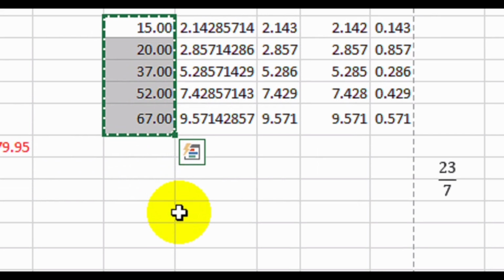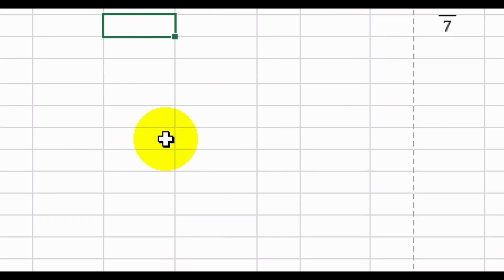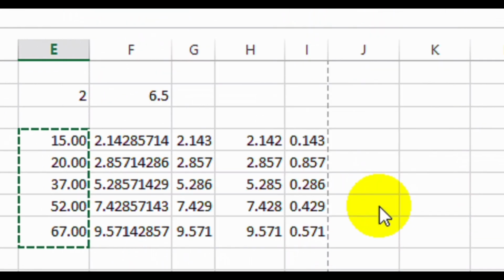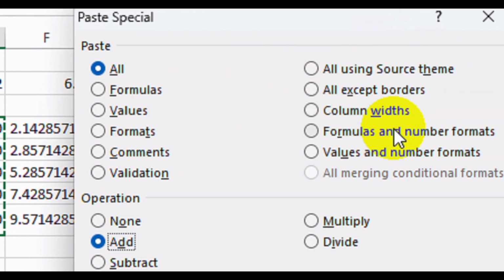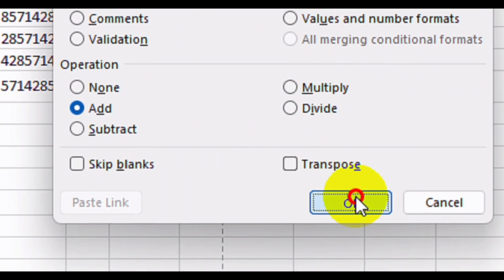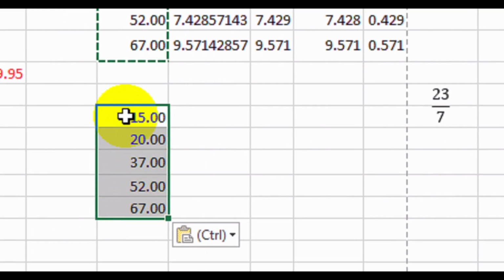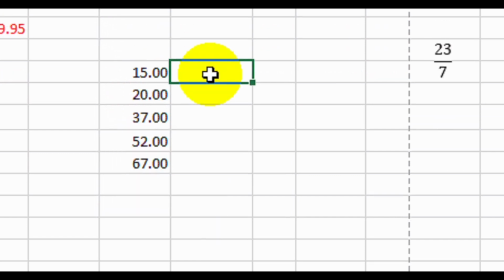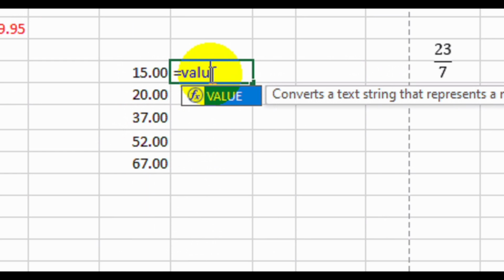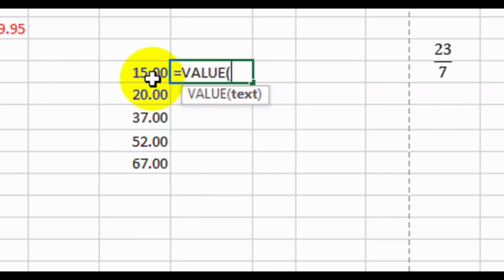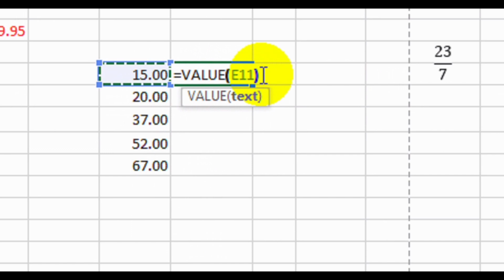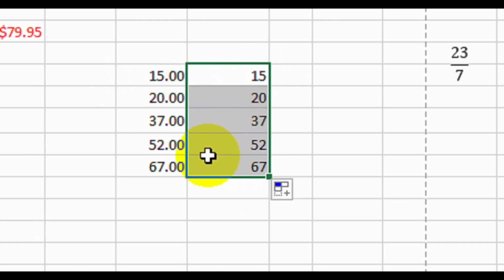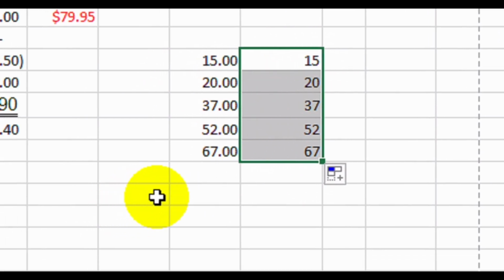So now if I copy, let me come here and let's paste it. I will right click on that empty cell, then I will choose paste special. So I can now click on add. Okay, so I will click OK. I can also duplicate cell content by using a function. For example, let me duplicate this by using this function, equal to value, bracket opens. So my text is here, so close the bracket, then press enter, then autofill. So once I've done that, you discover that it has been duplicated.